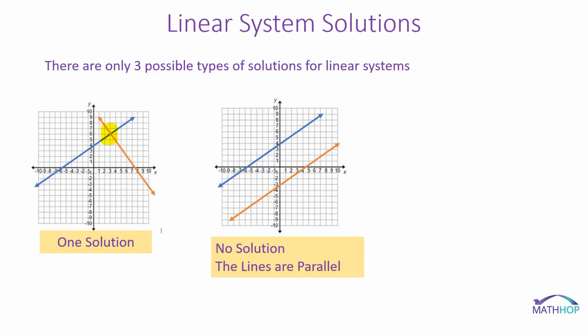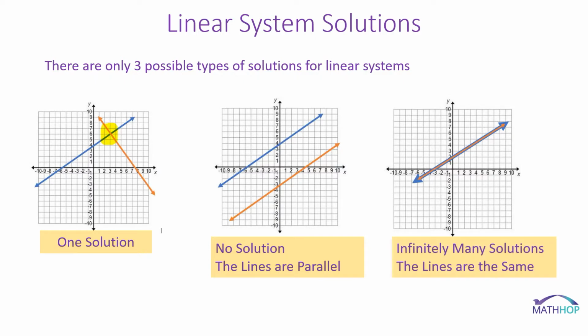So if you're given a linear system in which both equations have the same slope, there will be no solution for that system. And the last type might seem weird. It's infinitely many solutions. This is when you get the same line. And you might be thinking, how am I going to not notice they've given me a linear system with the same equation twice? Well, they're likely going to give you two different forms. They'll give you one equation in slope-intercept form and maybe the other one in standard form. So they won't immediately look like the same line, but when you graph them, you will see they in fact are the same line and they have infinitely many solutions.